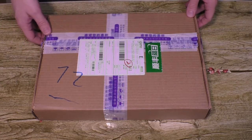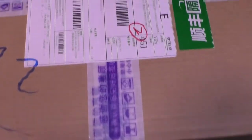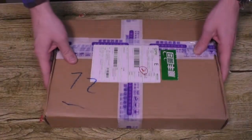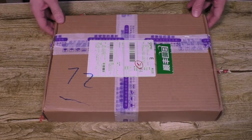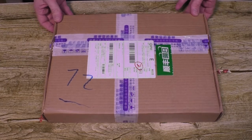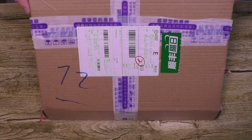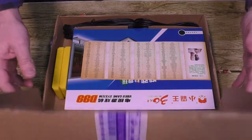Zalan to China. Today we will have a look at this very nice gaming console I just ordered from Chinese Taobao. I'm living in China for around 4 years already now, and it's time to check out another gaming console. This one has another, I think, around 500 games, and we will do the unboxing and review now.